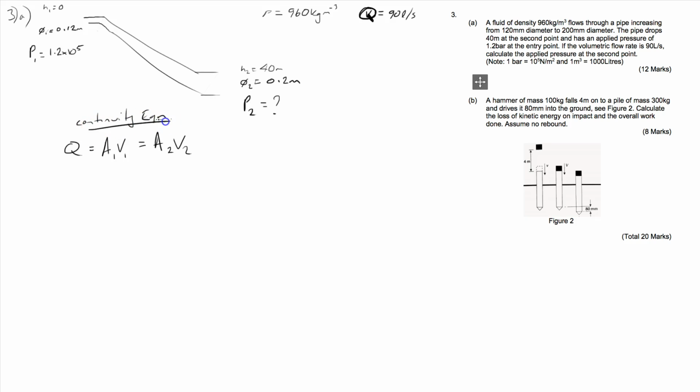All that means, that is a posh way of saying that unless there's a hole in the pipe and water's dripping out somewhere, the amount of fluid we put in at this end also comes out this end. Water or fluid is not created and it is not lost. And if we put it in at a certain rate, squeeze the pipe so that it's smaller at one end, then the water will speed up in order to maintain the same volumetric flow rate.